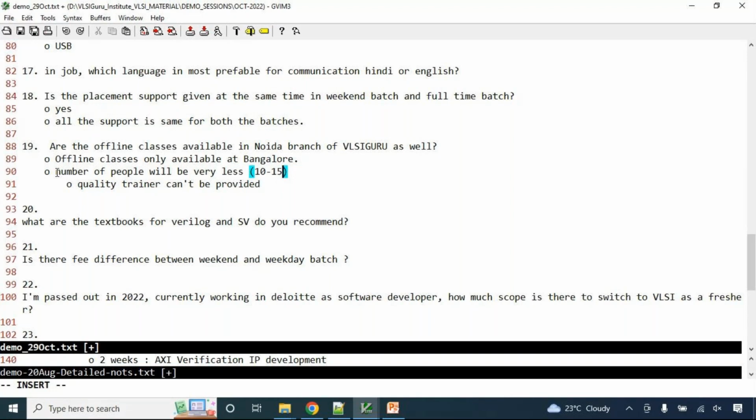You will face the same problem in Noida, and we faced the same problem, hence we closed it. Initially we thought things would be fine, students would be there. We used to get 5, 10 people in a batch. When there are so few people, you will not get a quality teacher. And I tell the same thing to everyone. They still join, and after 6 months they come back many times.